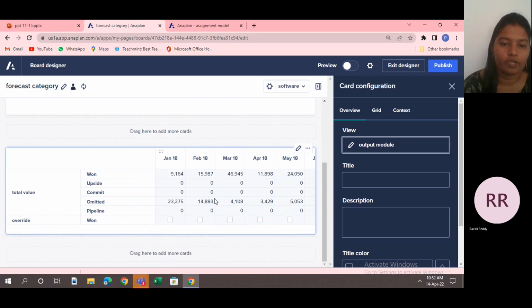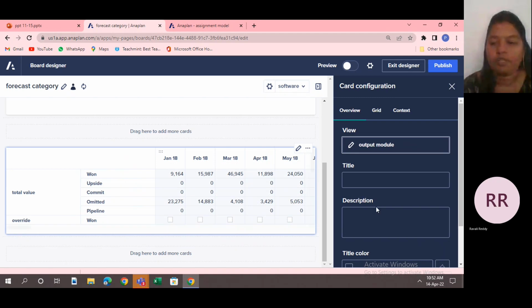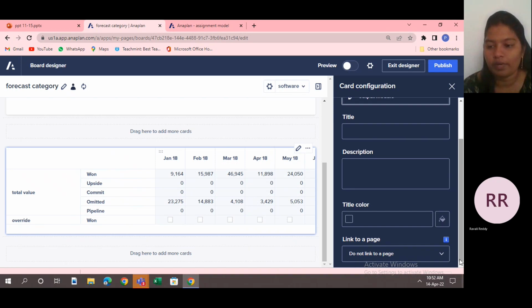In this grid view we have the columns, rows, all other things. For that purpose, if we want the data into the columns and rows, then we will use this grid view card. Here also we have the options like title, description, same as how I explained in the text card.